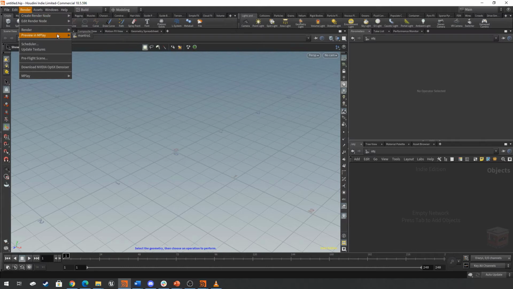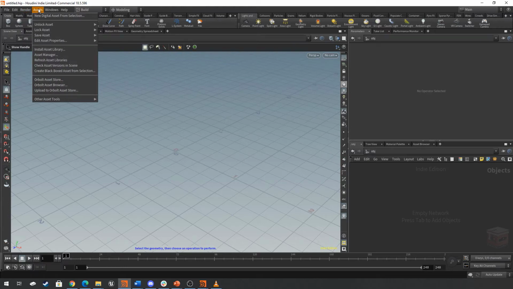Going down, we can actually access whatever rendering engines are currently enabled in our scene. So we can render out whatever's in our scene file, or we can render it out into mplay. And mplay is a separate little program that comes with Houdini that can be useful for viewing picture sets or sets of frames of a shot, for example. You can actually access mplay right down below, right here.